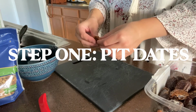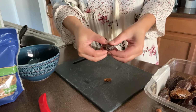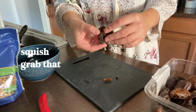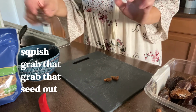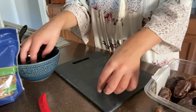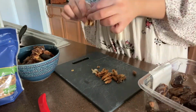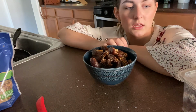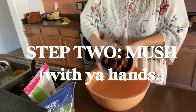I don't need a knife. I'll just squish the seeds out. So that was easy. Did you see that? You just squish, grab that, seed out, boom. I was going to put them in the microwave to get them warm and mushy. I think we'd be good to just mush them how they are.